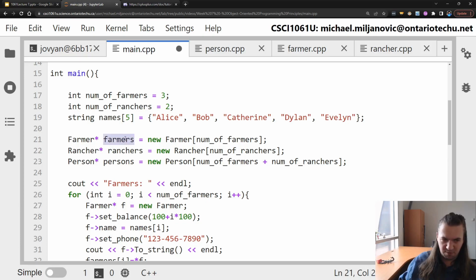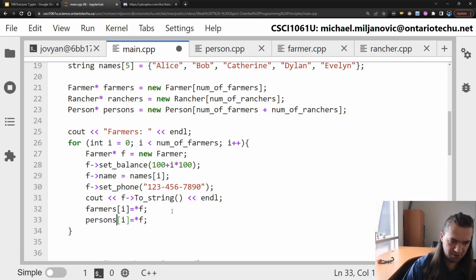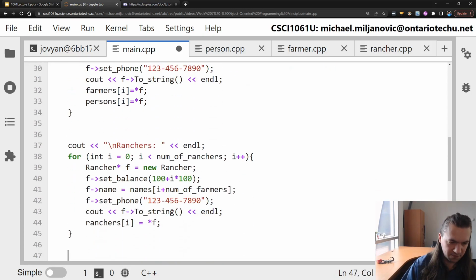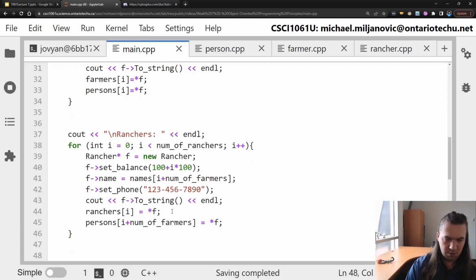So I got my list of farmers, a list of ranchers, and my list of persons, which is going to have everybody. For each of my farmers, I'm going to put them into my farmers list, and into my persons list. And over here, I'm going to put them in my ranchers list, and in my persons[i plus the number of farmers]. Now, let's see if that works. I think it should.